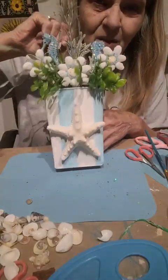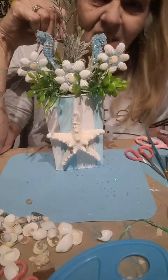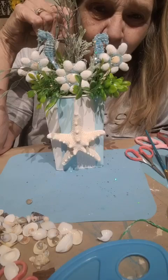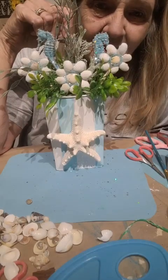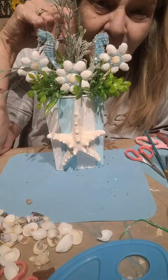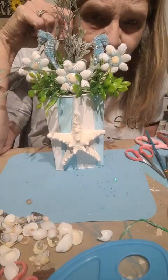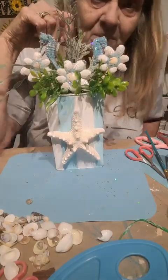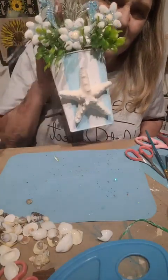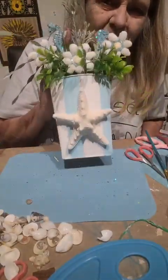I agree. Now, I was going to do that crazy napkin, but I like this. This would look pretty in the bathroom. I want one. Glitter on the starfish, what do you think? I agree, Carol, no bow. I don't think a bow is needed. I think it's full enough. My daughter loves coastal. I need to make one. Celeste, I'm telling you, make one. If you don't have these, I gave some of these away.